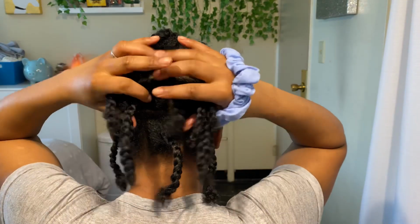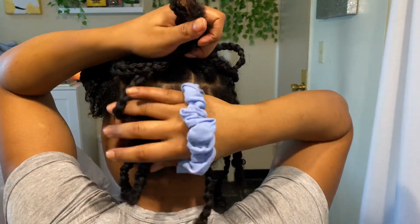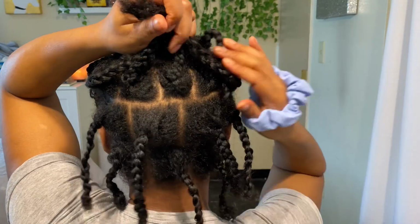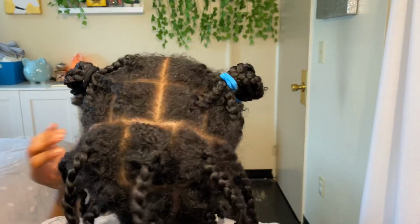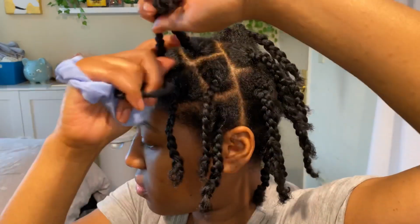If you want to see how I got these jumbo knotless bob box braids, just keep on watching. Alright, so I already pre-parted my hair. I started by parting my hair from ear to ear, and then I parted out 26 sections in total, 16 in the back and then 10 in the front, 5 on each side.